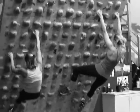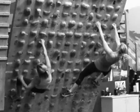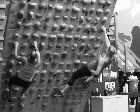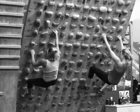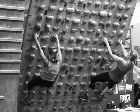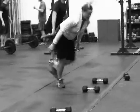So our rock climbers are starting out this morning with four rounds of 60 seconds on our tech board. Tech board's about a 30 degree angle. Just 60 seconds of big shake and just hanging on for 60 seconds, warming up the grip. And then four Scotty Bobs.